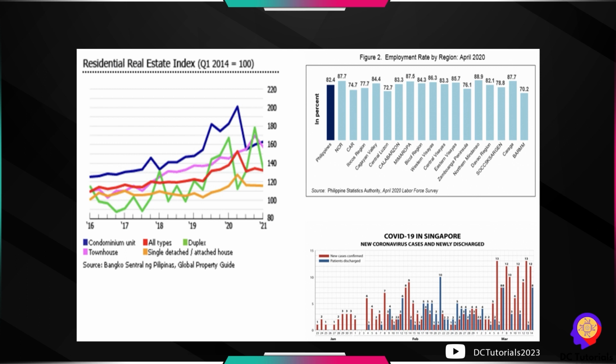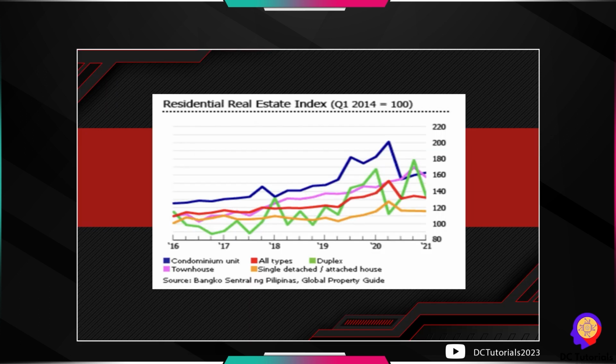Next is the visuals. In the past lessons, we have learned how to create and choose the right visuals. And another equally important element is the narrative. Your data and your visuals will be wasted if not presented in an effective narrative. So in this lesson, we will try to discuss how to create a compelling narrative for your data story. But before that, let us take a look at some of the examples of visuals that we have seen online.